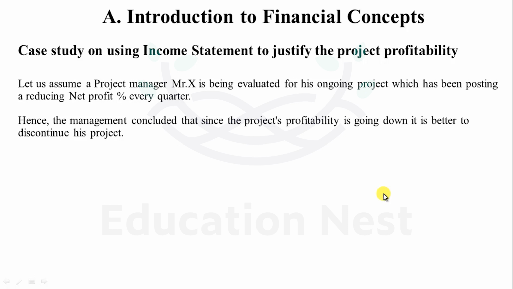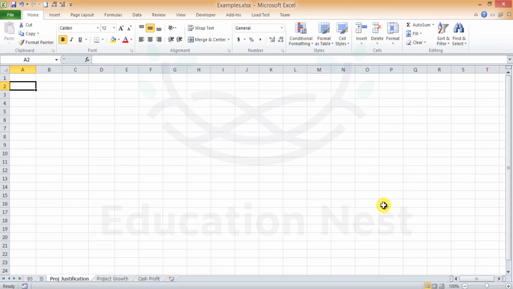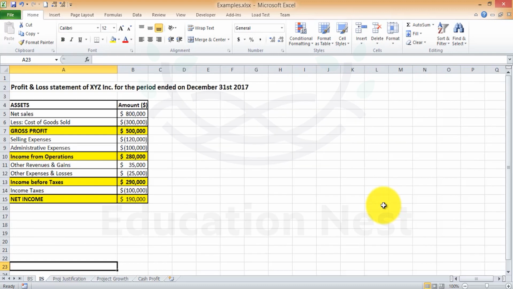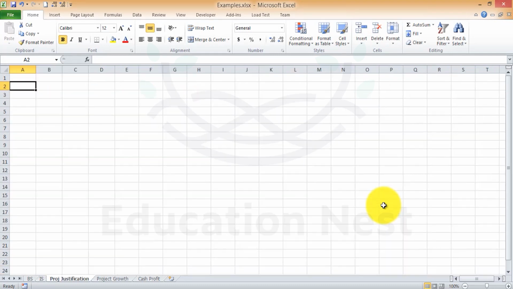Okay, so we're going to go to an example, but over here I'm going to do a slight twist in the example. Till now, all the things were pre-written in the sheets and we used to go through the slides. Now I'm going to build up the entire scenario in front of you, so that you have a realistic feel of how things build up on a step-by-step basis. So let's say the management of Mr. X wants to discontinue his project. So they show him the records of how his project summary looks.